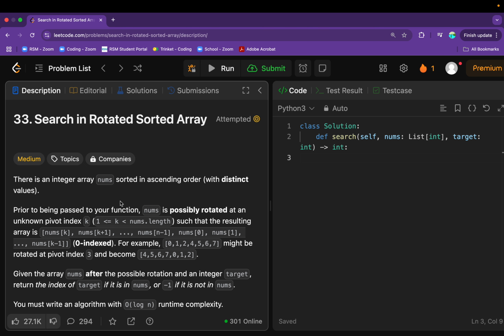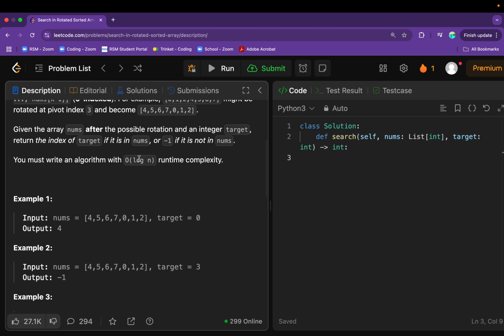at least one part, either the left half or the right half, is always going to be sorted, regardless of how our rotation is. And this is very important to solve this problem efficiently using that modified binary search approach with that log n runtime complexity that the problem is really asking us to solve. So again, we're going to use a modified binary search algorithm, and the high-level rundown of how we're going to do it is like we usually do for binary search.